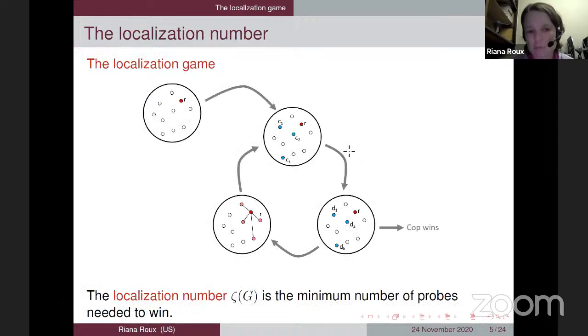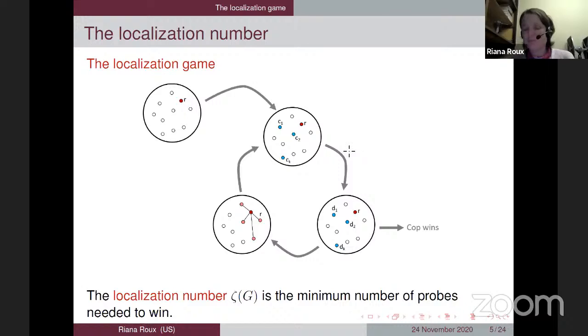The aim of the new game is a little bit different to the one that we just saw in the cops and robbers. With cops and robbers, we want to catch the robber, meaning we want to occupy the same vertex as the robber. In the localization game, we just want to locate the robber. We just want to know where it is. In my mind's eye, I see this like an old school kind of cops and robbers versus a new school kind of cops and robbers. Old school, you actually run after the robber. You're in the streets and you know the robber turns this way and you run around.